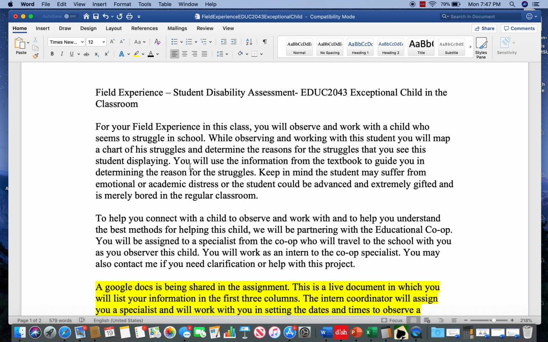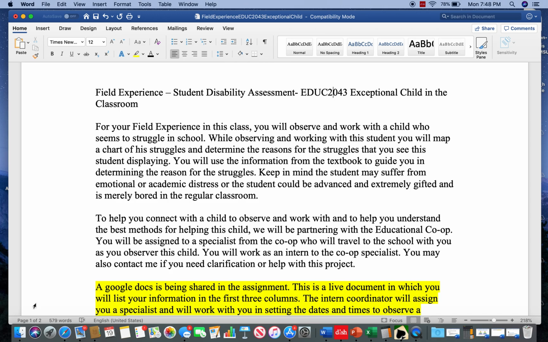So begin to chart his struggles and determine the reasons for those struggles that you seem to see that this student is displaying. You will use the information that you find in the textbook as a guide to helping you determine the reasons for this child's struggles. Keep in mind that the student may suffer from some type of emotional or academic distress.